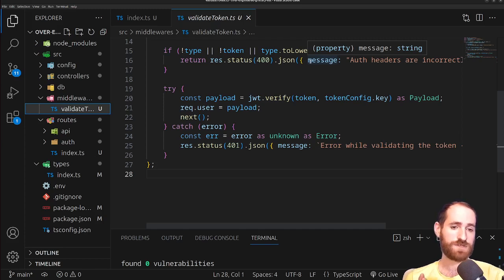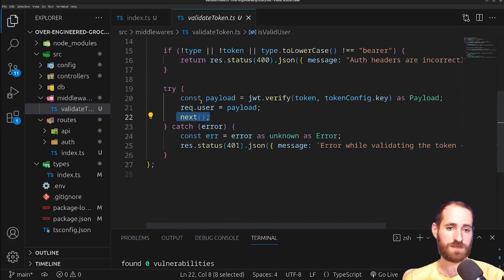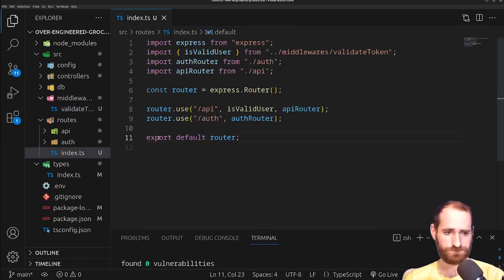And once that's accomplished, we can inject that into our new property on the express request, user. So the request user is now going to be whatever we extracted out of the token itself. And then we call the next function. So whatever sits behind isValidUser now has the ability to reference req.user, whatever is in the payload, which for now is just ID. So by doing this, we now have the ability to apply that middleware on the entirety of the API routes themselves. As long as anything sits behind this middleware, we know who made the request itself.